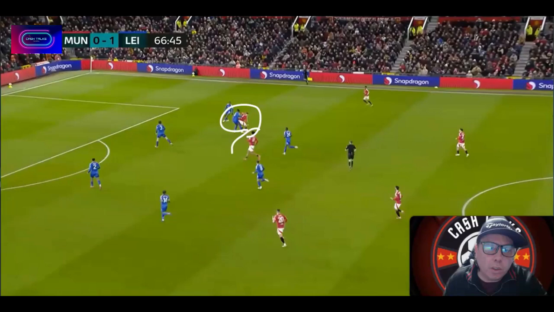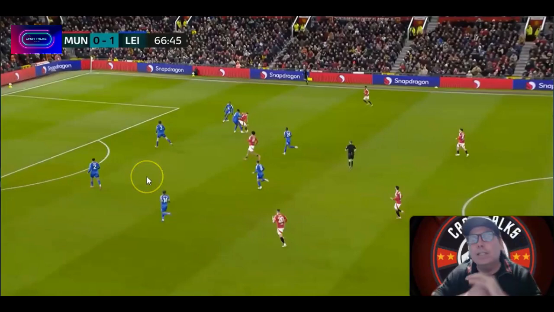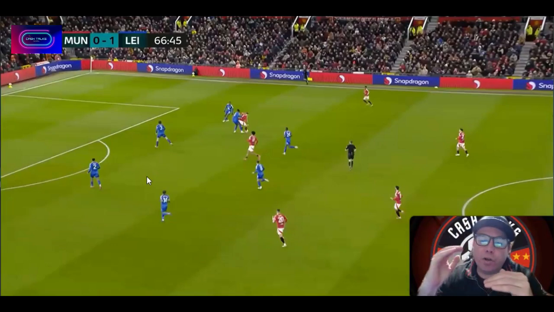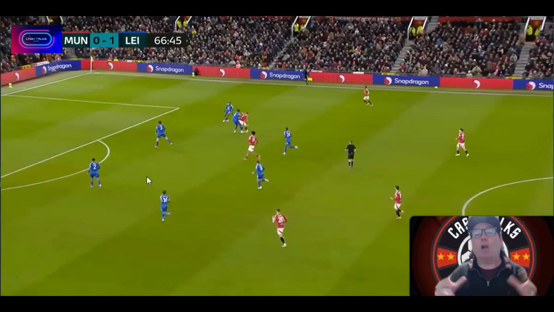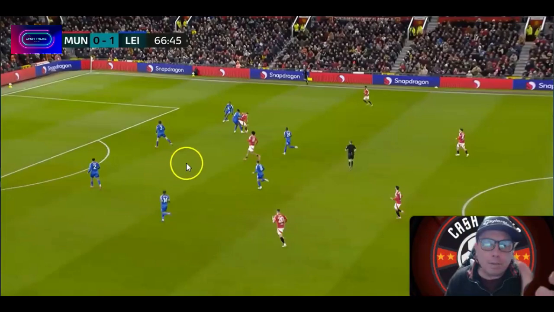I think like Højlund and Zirkzee for United, they're not very good, but they're okay. So you've got to understand, not very good and okay. If you're not very good, and you've got lots of players around you that are decent, you can be okay, right? But if they're terrible, then you're not very good. So you're only really as good as the sum of your parts around you. And if you don't keep getting goal scoring opportunities or the ball sent to you in certain scenarios, you can never sort of progress as a striker because it's hard enough as it is, especially in the Premier League. But this is decent.